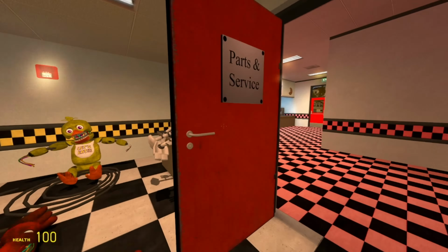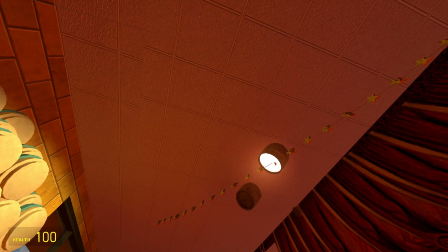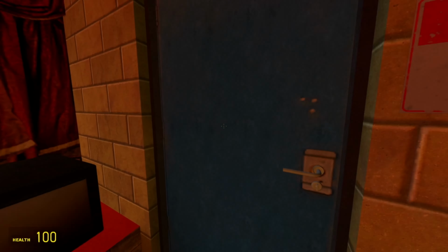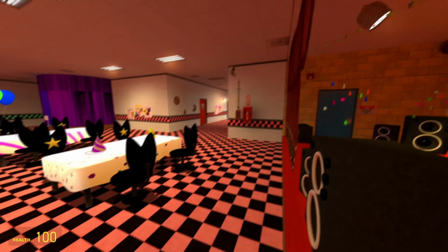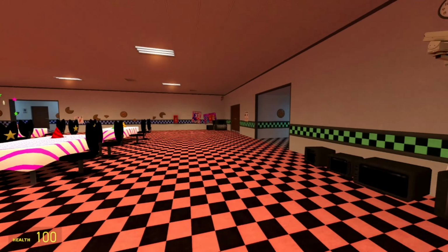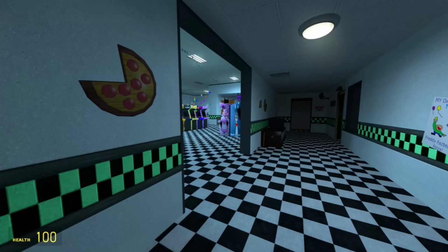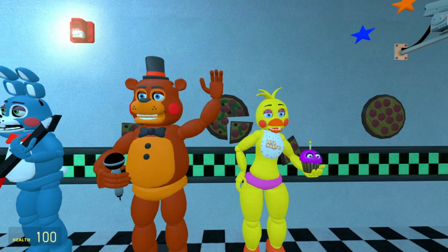Shadow Freddy. Oh no, I forgot about Shadow Freddy. I just put Withered Shadow Freddy in there. Oh shoot. Anyway, forget about that. Let's go to FNAF 2. Alright. Wow.